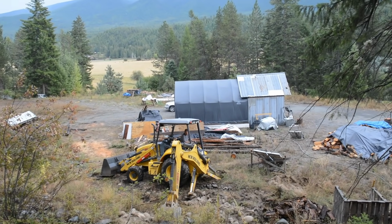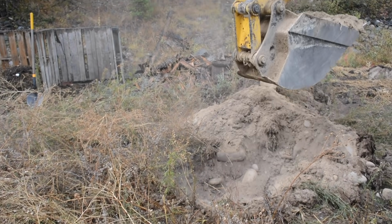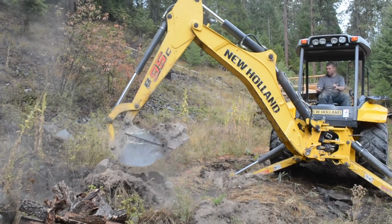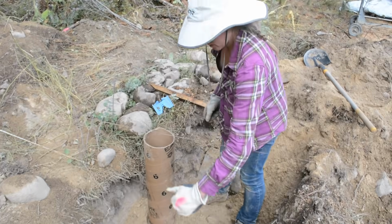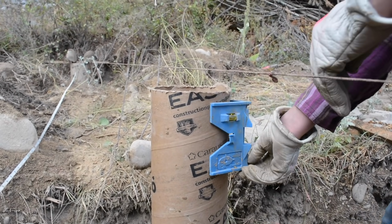And so began construction of something a little more robust. A 16 by 32 foot raised bed garden with the deer fence was underway. First things first, we had to map out exactly where we wanted the garden to sit, and then we got to work digging holes to put posts in the ground.